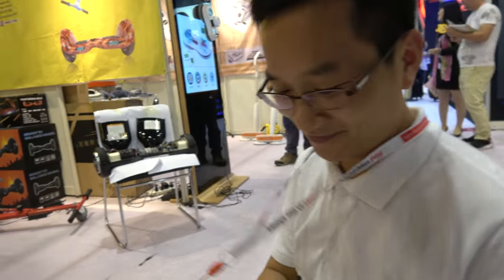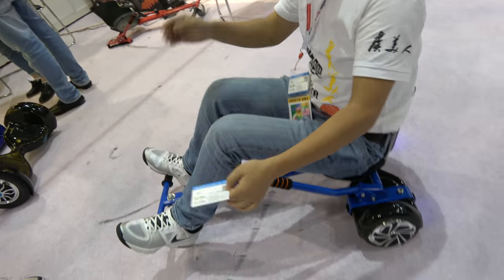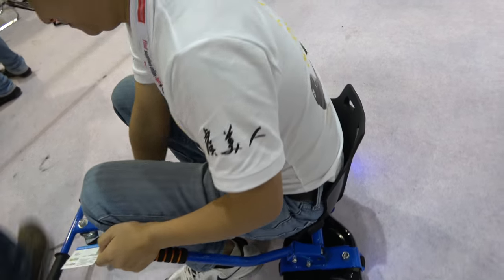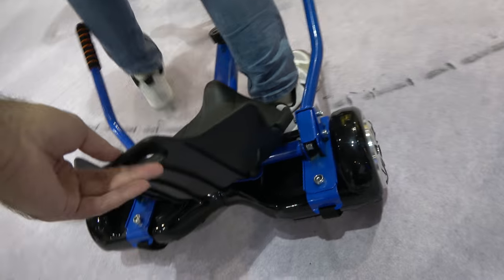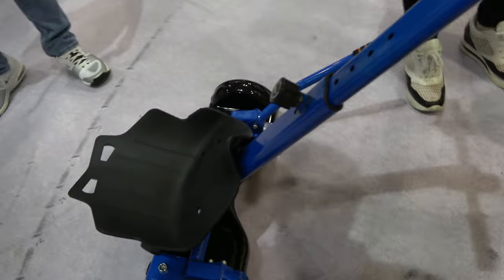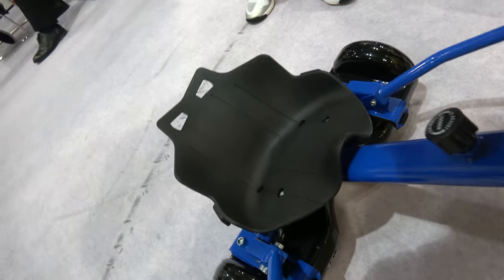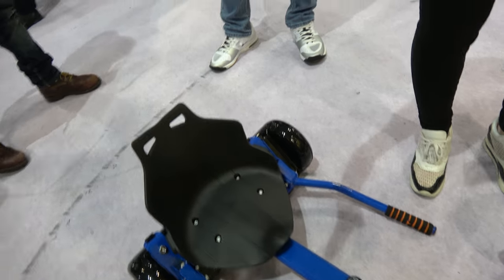Cool. So what's your name? My name is Hami. All right, and how do you make this? Can you stand up? Yeah. So this is a modification of our scooter. How do you make this? This one can go down, go up? Yes. Control, front and back.